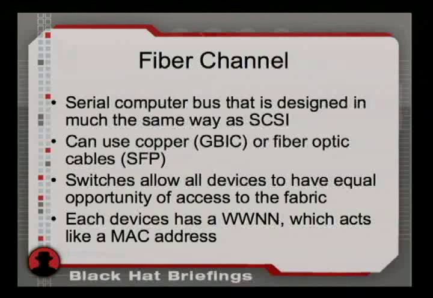Fiber channel. What is fiber channel? Does anyone know what fiber channel is? Let's just throw it out that way. All right, fiber channel is basically like SCSI, except multiple people can tap into it at once. It also expands the range from having 7 or 8 possible IDs to having 64. You can use GBIC or SFP adapters, so copper or glass.